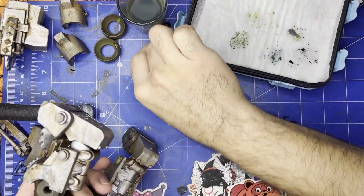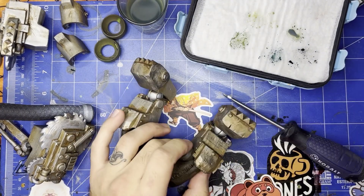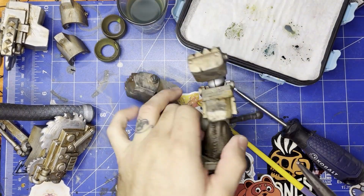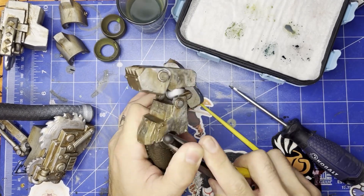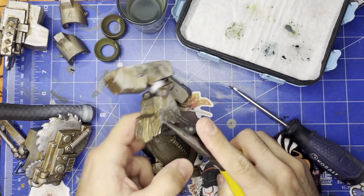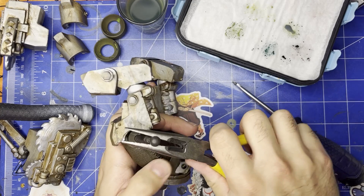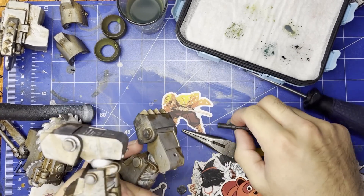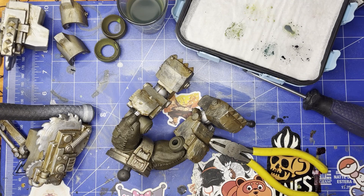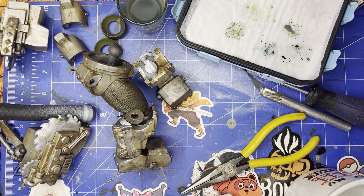And then I get to do this with all the layers of paint — put this peg back on there. I'm surprised you didn't weather it all together at the end. I thought about it, but I really wanted to get that first layer on there before sealing it — the first layer of that caking grime — and then seal it. This is kind of me getting it all together so I can continue to weather it, but the struggle bus is real.